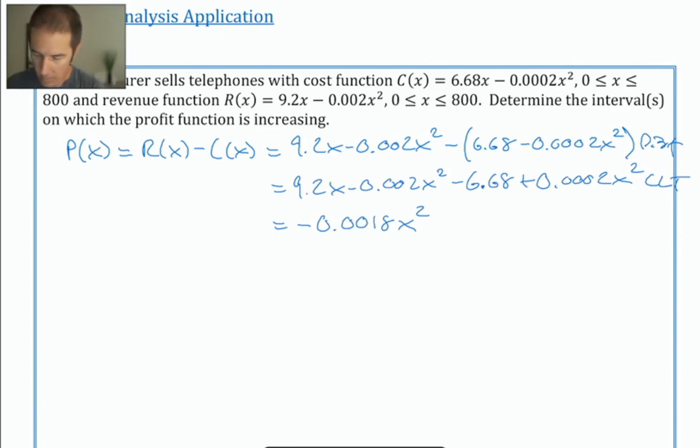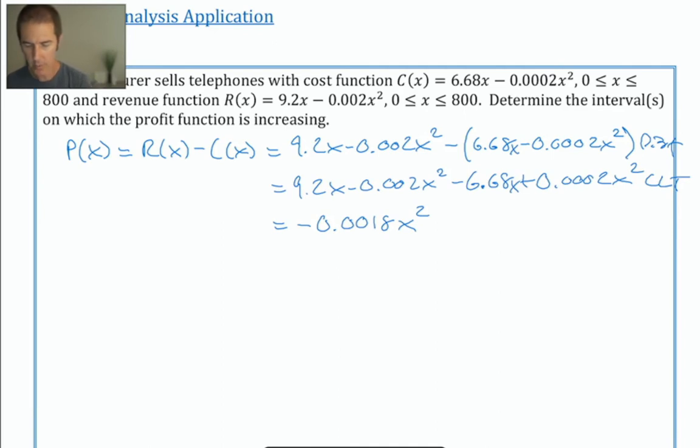Okay. Any x values? Oh, we do have this one term. Oh, I left an x out, didn't I? Did you see that? Why didn't you say something? I left an x out. It's supposed to be 6.688x. Let's get those x's in there. X in there, x in there, good.